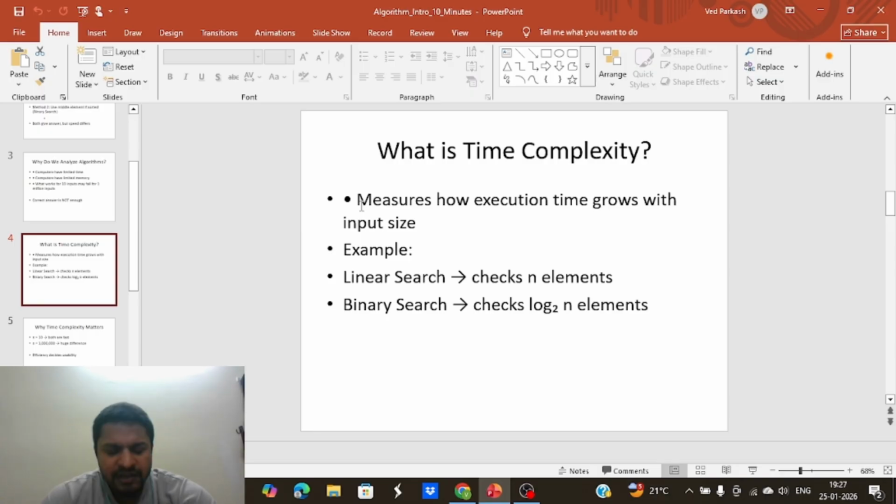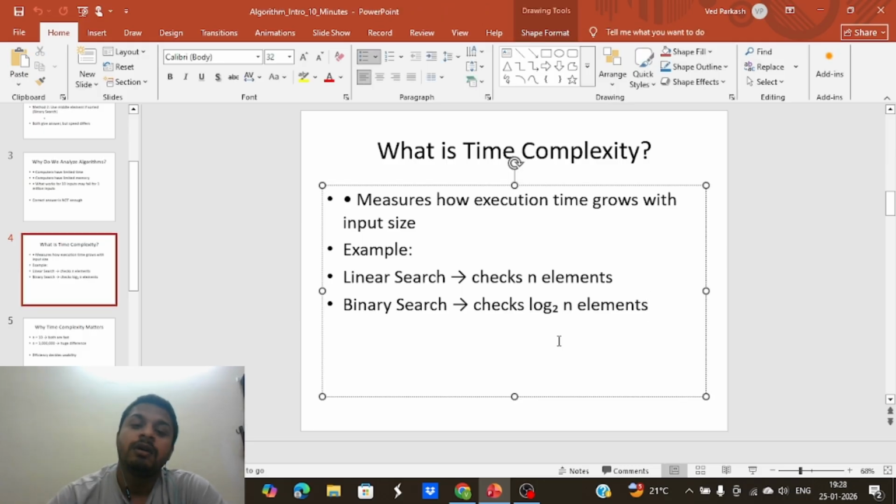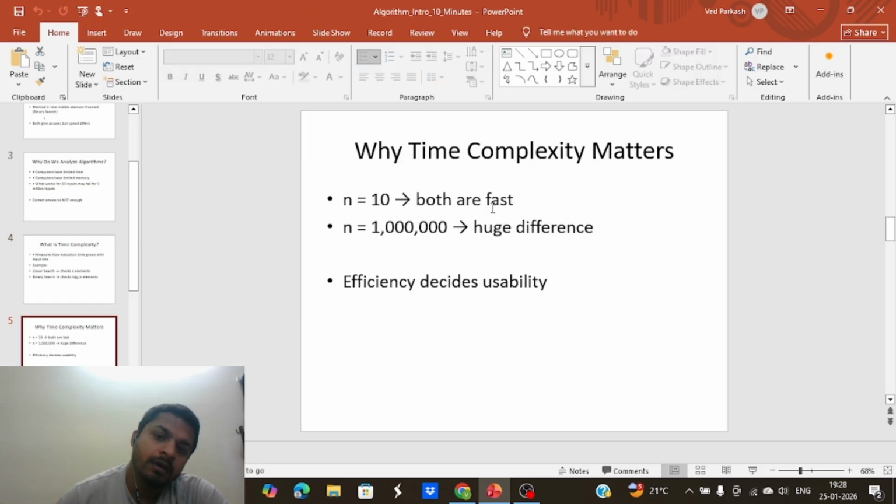In binary search, we will see that it takes log of n comparisons, and how it takes approximately log of n comparisons. We will see why we say that log of n comparisons is approximately equal to log of n execution time. Why are we using this type of metric, saying execution time here, and saying that we have to do n comparisons here? So n comparisons is more time, and log of n comparisons is less time. Why does time complexity matter? I have already given that answer.